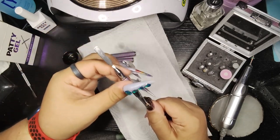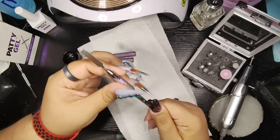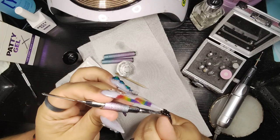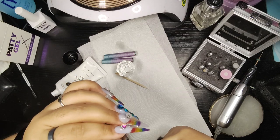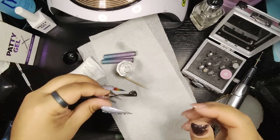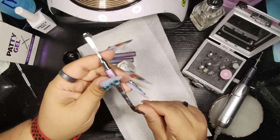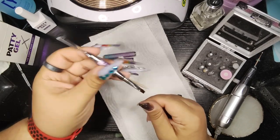So, as you can see now, I just took it and I dipped it in the slip solution, and I'm just gently going over the surface, brushing it from the cuticle to the free edge, getting it as even and flat as possible. You see me trying to make sure that the free edge is not bulky and there's not too much hang over of extra product. And if there is, I just take that off and I'll keep it on the spatula until my next nail and just make sure it's nowhere near the UV light or LED light.